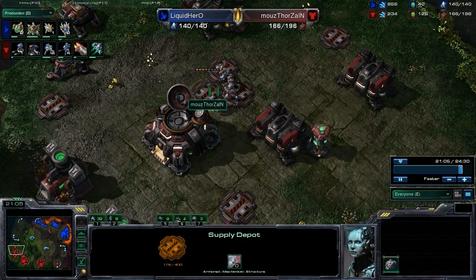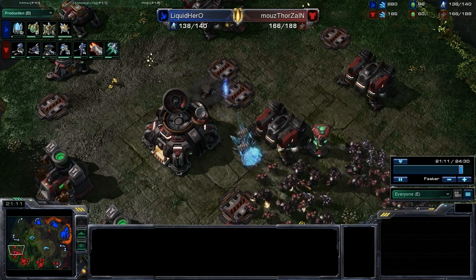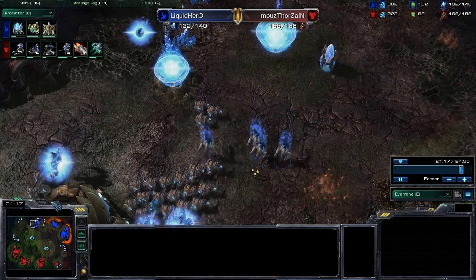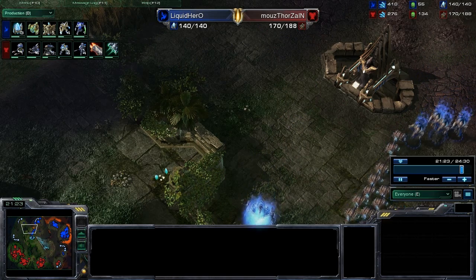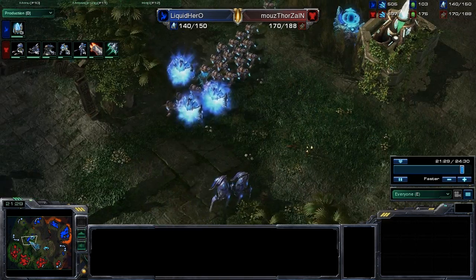Going to be trying to pick off these supply depots, which will be doing a decent amount of damage. It probably wasn't cost effective enough. But again, ThorZain's going to have to rebuild that supply depot eventually because he was not maxed on supply. So a little win there for LiquidHerO, but not too spectacular.